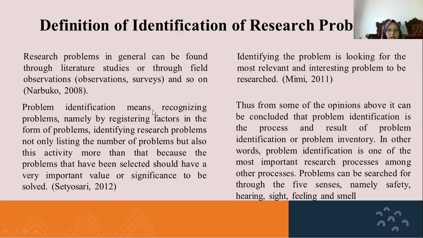Furthermore, identifying the problem is looking for the most relevant and interesting problem to be researched, NIMI 2011. Thus, from some of the opinions above, it can be concluded that problem identification is the process and result of the problem identification or problem inventory. In other words, problem identification is one of the most important research processes among other processes.